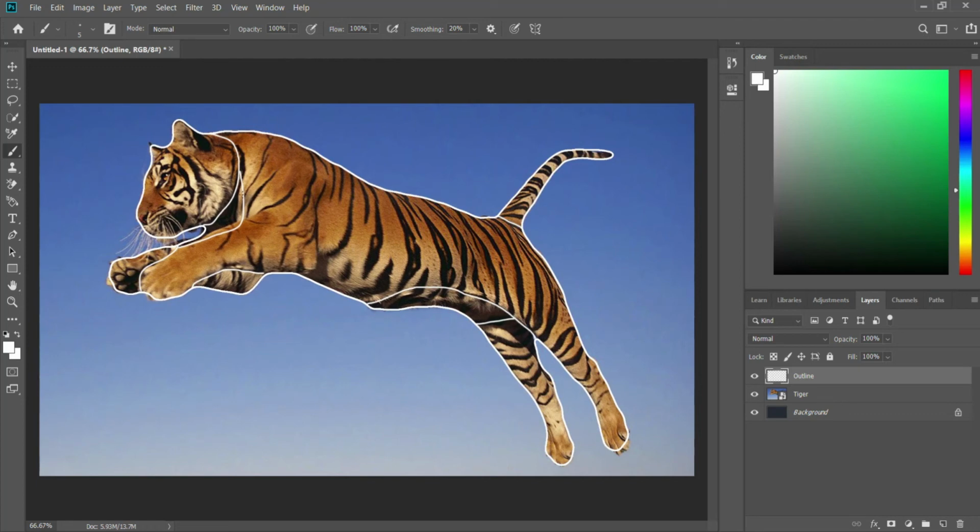Then for the body, I want to divide it into another half. For the hand here, I want to try to make it like this.